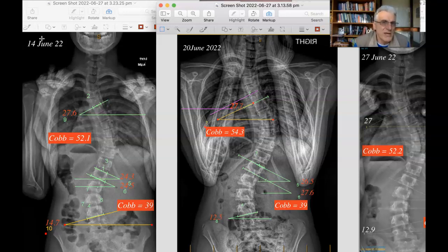What we did see was, in a week's time, the curve had gone from 52 degrees to 54 degrees — and that was during an attempt to try and reduce the curve. We were unsuccessful; we just couldn't seem to stop it in that period of a week. Without the X-ray, the young lady may have thought she was getting better because she was receiving treatment. A subsequent X-ray taken six days later showed the curve had jumped up another two and a half degrees — about a degree every three days. That's pretty frightening.